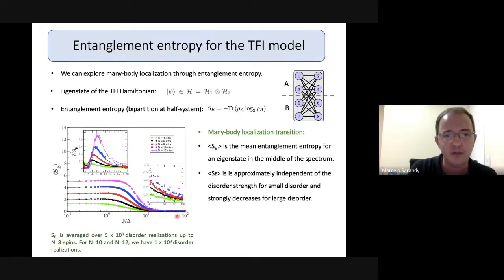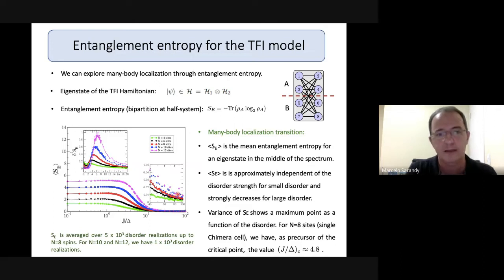We cannot state volume law and area law because here we don't have a strictly one-dimensional system, right? We have an almost one-dimensional system, but it's not an exact one-dimensional system. So, for instance, we can't see here the entropy going rigorously to a constant as we would have in a strictly one-dimensional system. But it's similar, right? It reminds us of volume law and area law. At least we can clearly see a very different behavior in the average entropy, and it's expected that in a localized phase the entanglement entropy gets very small, and in the thermal phase, the small disorder phase, it's expected that we have an extensive behavior for the entropy, right? So in the localized phase, the system is concentrated in Hilbert space, and then the entanglement entropy gets small.